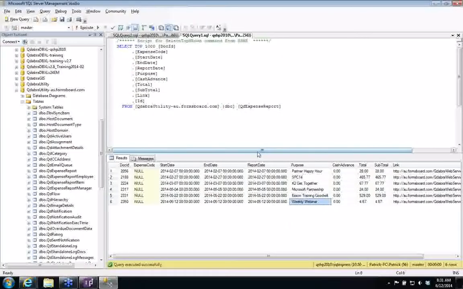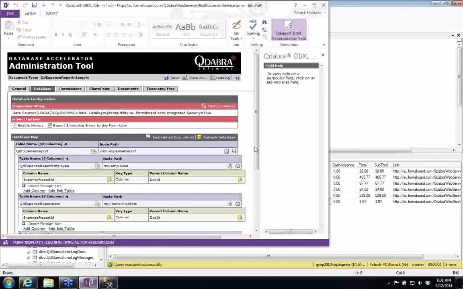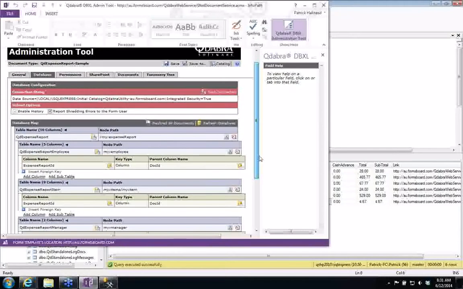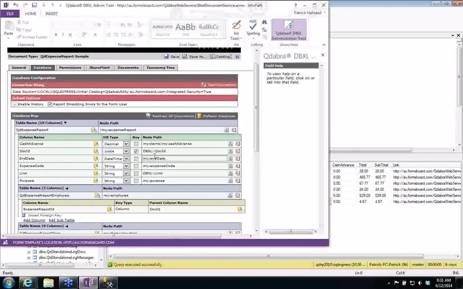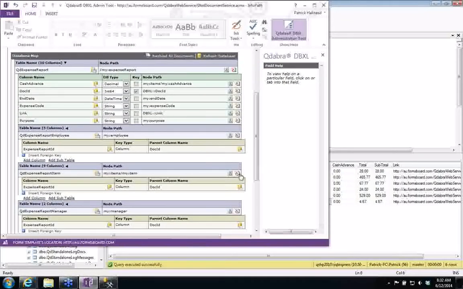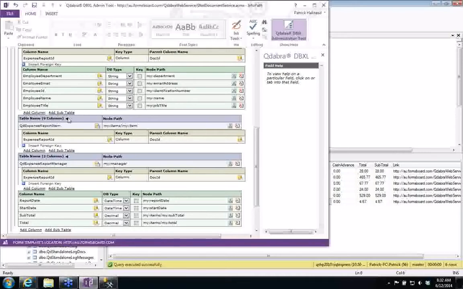Okay, so once again, switching to my other machine, we have a tool that runs and it allows you to map your form to the database. Once you install the web service, it comes with this GUI tool, this admin tool, which is, once again, an InfoPath form. And this shows you the database on the left and the form on the right. So it's just mapping from your form's data to the actual database tables. In this case, we have a couple parent tables. We also have a child table here for employees, and we have another child table down below for report items.